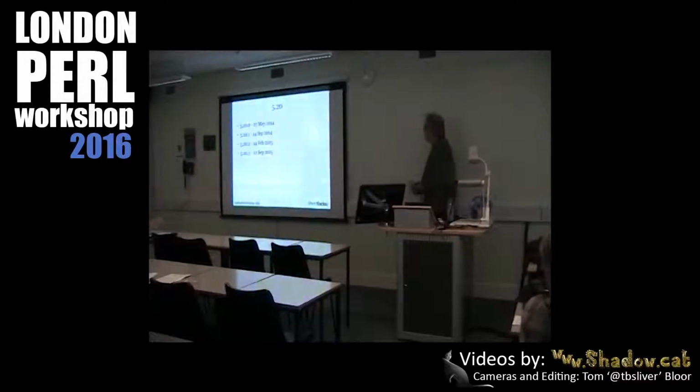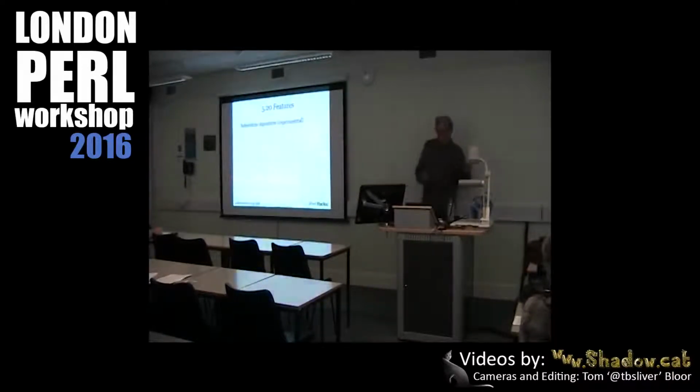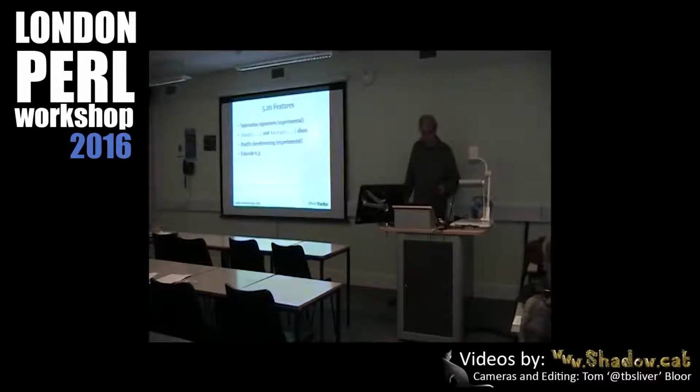Perl 5.20 came out in 2014, and there have been 3 updates. The most recent came out just over a year ago. What we're going to look at here: subroutine signatures, an experimental feature that I'd really like to use in my CPAN modules. These are the hash and array slices that I was just mentioning. Postfix dereferencing, again something else I'd really like to start using on CPAN, and Unicode.